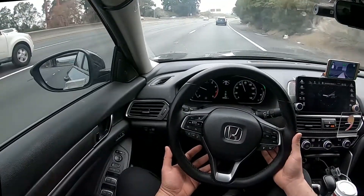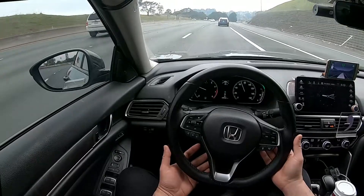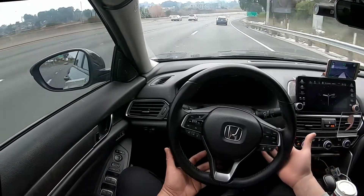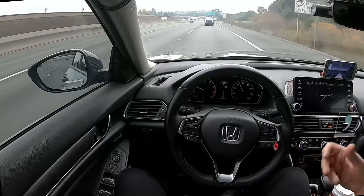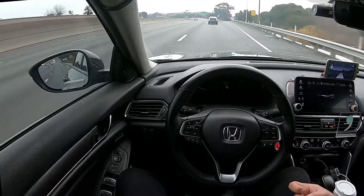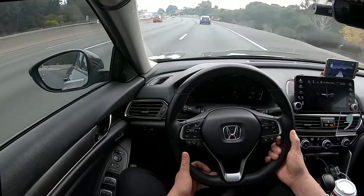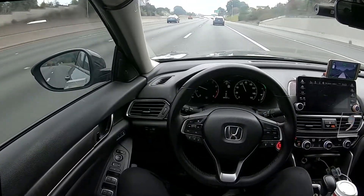I recommend this one for chill driving — it's for long, out-of-town drives, it's really good. Don't treat your car as self-driving, just an advanced ADAS. It says so on the OpenPilot website — it's an advanced ADAS system, and that will save you some frustration. Like for the Accord, I just hold the wheel, no problem. I don't lose any points for holding the wheel, because I know what to expect.